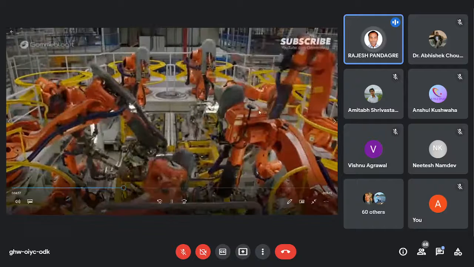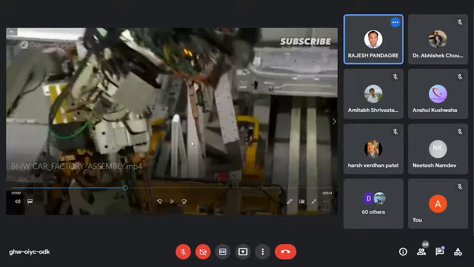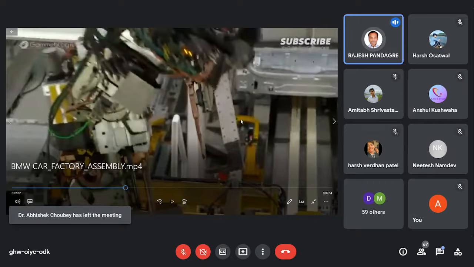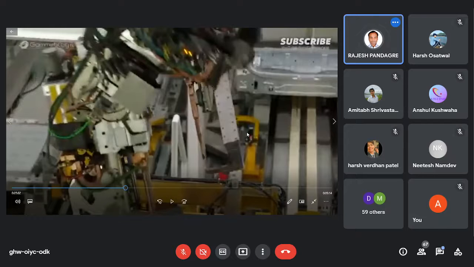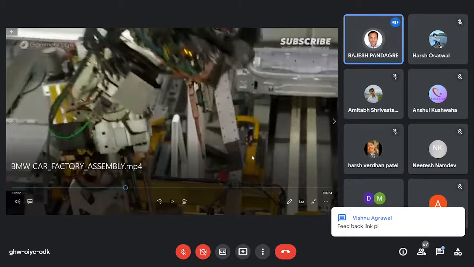Now this spotting is happening with the help of guns. You see there are some guns there. This gun is called a C gun. This will spot weld. There are many types of guns. X guns and C guns are most extensively used in automotive vehicles for welding, and if required, we have to customize the guns also. Those are called customized guns and are not readily available in the market. But C guns and X guns are readily available in the market.